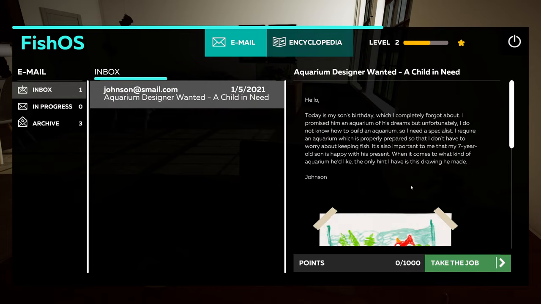Marcus Red. Aquarium designer for a child in need. Hello. Today is my son's birthday. Completely forgot about it because I'm a terrible parent. I promise him aquarium of his dreams, but unfortunately I do not know how to build an aquarium, so I need a specialist. I require an aquarium which is properly prepared, so I don't have to worry about keeping fish. It's also important to me that my seven-year-old is happy with his present.